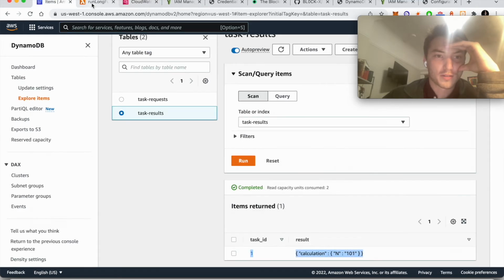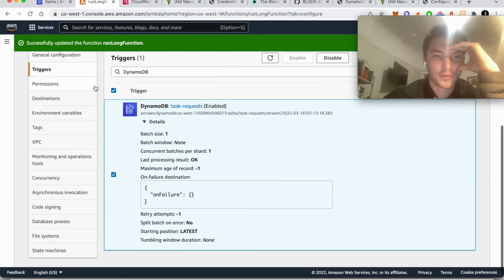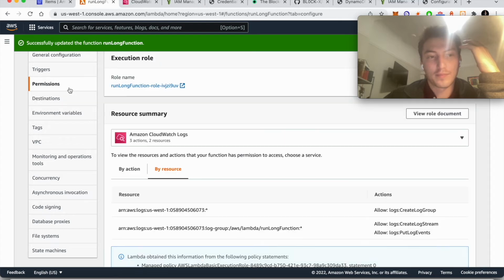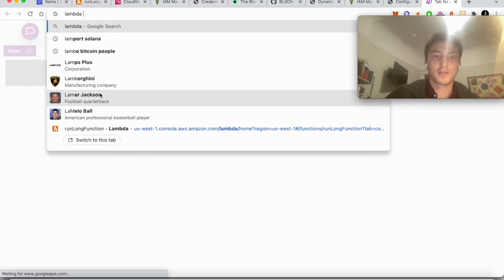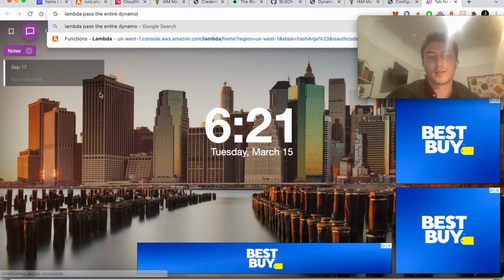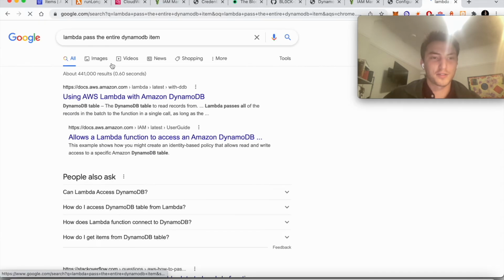Okay, while that's loading, we're almost done. We just have to figure out how to change it to include the whole DynamoDB item. So how about: Lambda pass the entire DynamoDB item? Let's see if somebody does this.